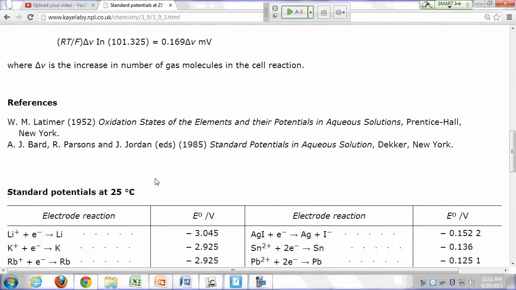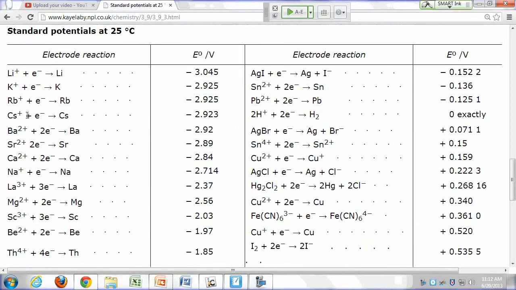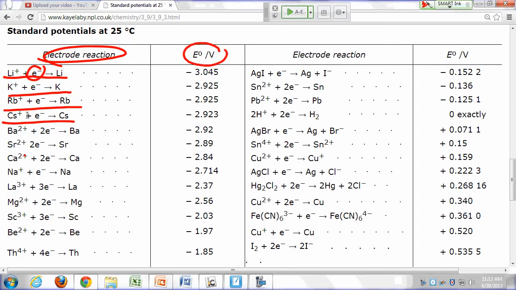You have a list of all the most commonly used half reactions. They're called electrode reactions, for reasons that will become clear later. These are all listed as reduction. Notice they're all listed as reduction. You have electrons on the left side. What you have tabulated here are what are known as standard reduction potentials. For example, the standard reduction potential for calcium ion is negative 2.84, and the unit here is volts. So that's a standard reduction potential.